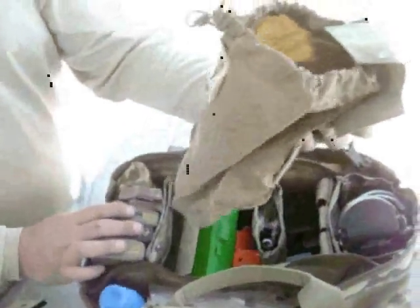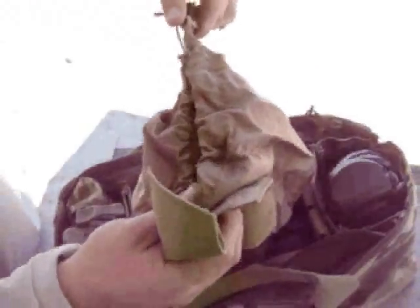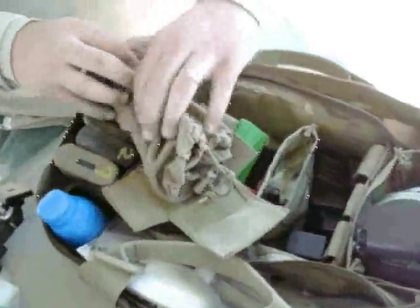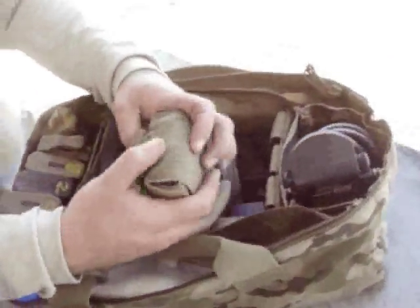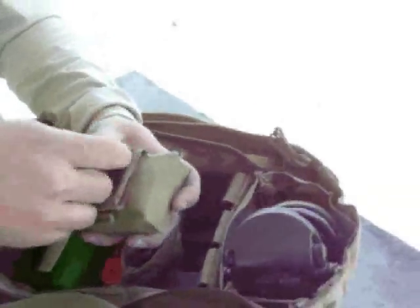I can throw a bottle of water or whatever I need right in that bag if I'm going to be away from my range bag or water for a while. You can adjust the tension with this little buckle. It's got a shock cord if you want it to be easy to access, or harder to access so things don't fall out. You can also flip this little flap and that will keep it closed and pretty much keep your contents in there until you need them. Neat little bag to have — one of the best 20 bucks I've ever spent. I own quite a few of these and use them for different things. I keep one on my hiking pack strap all the time, in case I find cool rocks or need to throw a little extra water or a sandwich in there.